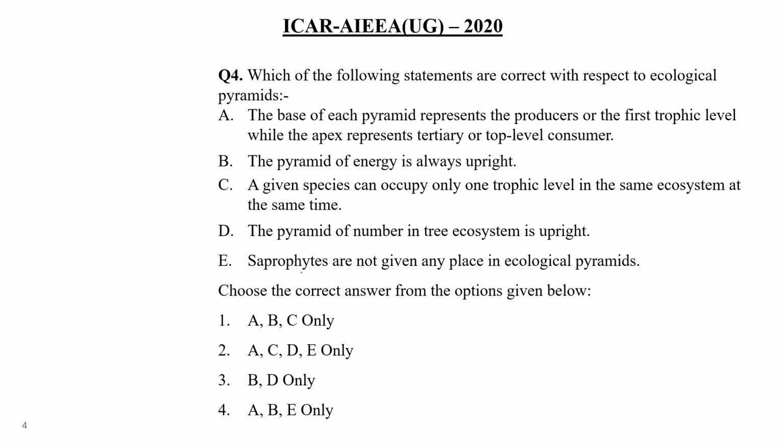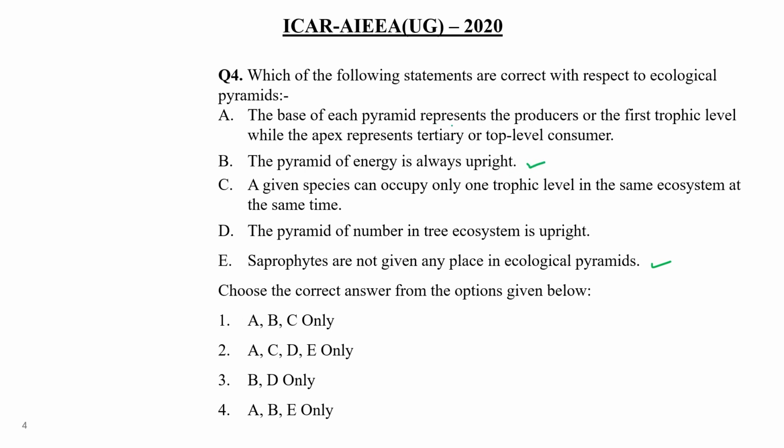Okay. Now next statement, saprophytes are not given any place in ecological pyramid. Yes, this one is true. Saprophytes are not given any place. So out of these 5 statements, this one is the correct statement. Am I right? Tell me. Right? Okay. And pyramid of energy is always upright. Yes, this one is the correct statement.